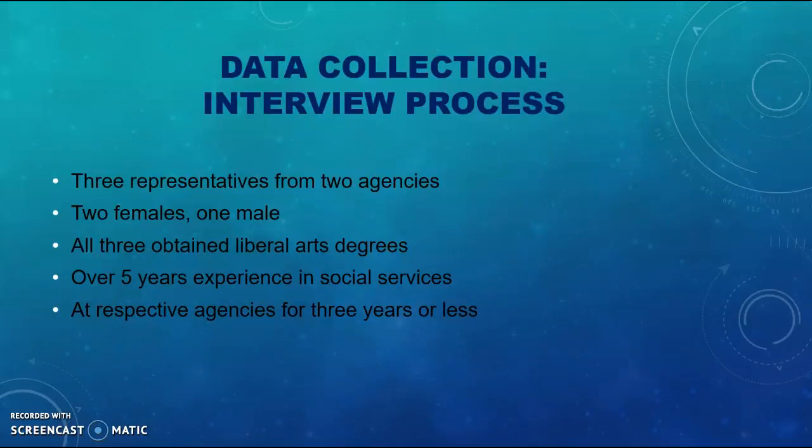Arizona's Children's Association offers an independent living skills training program, and ETV, educational training voucher, is offered by Foster Care to Success, which funds post-secondary and vocational training for youth aging out of the foster care system. My interviewees were 2 females and 1 male, all with liberal arts degrees and over 5 years experience in social services. They had been at their respective agencies for 3 years or less.